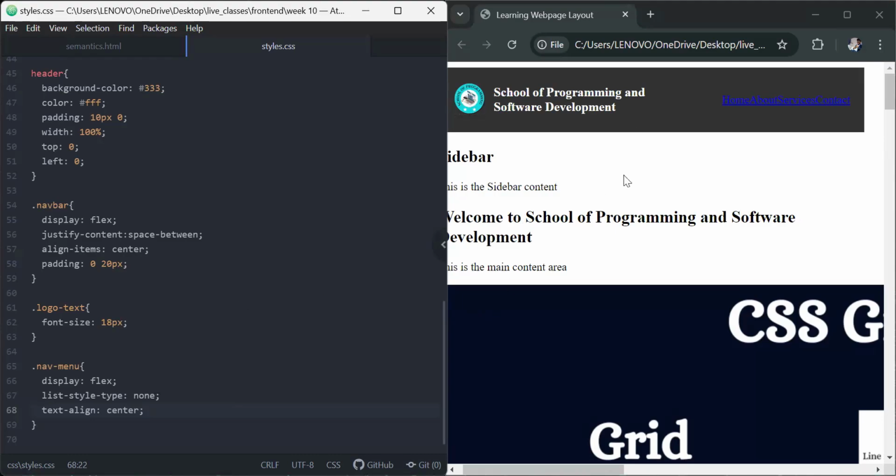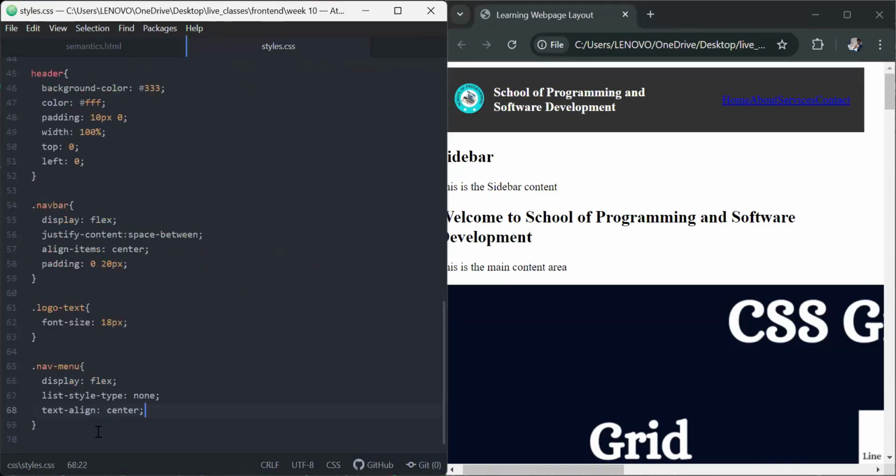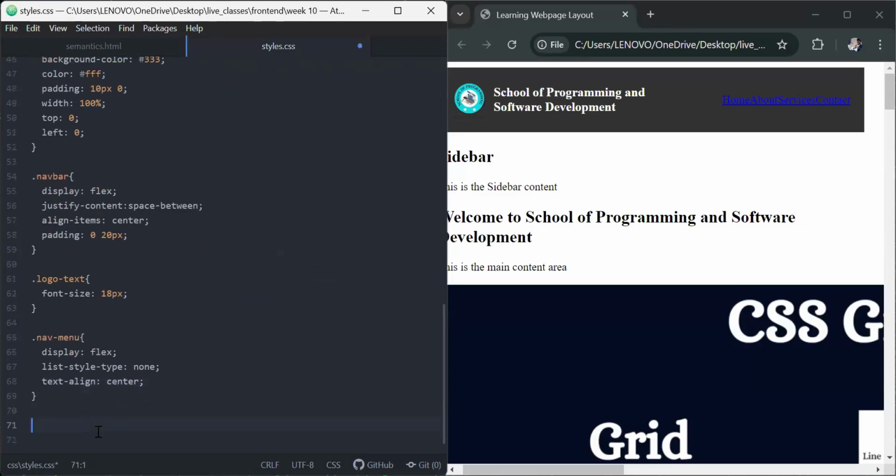All right, we're done with the header, but we're still going to add more styles. This is where the class inside each of the list items comes in. We have a class called navlink, and we're going to use it to make sure that the links are displayed properly.